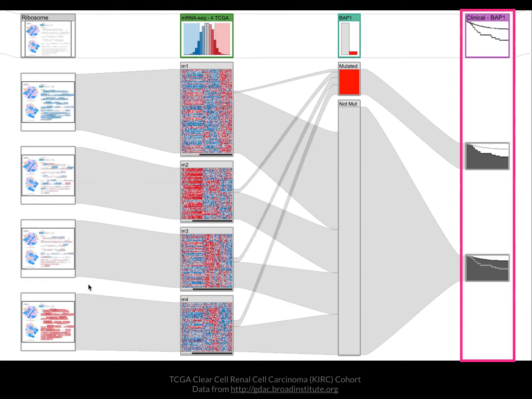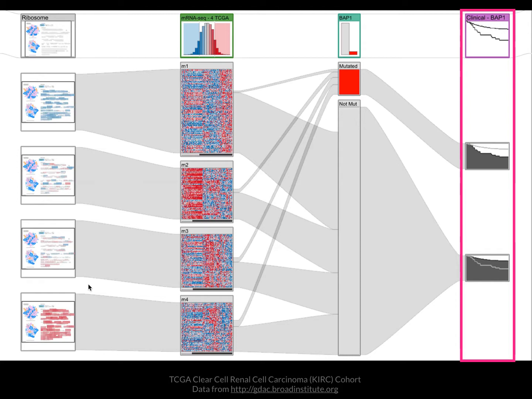You'll also notice that there's a lot of missing data, essentially. There's no band here at the top. That simply means we have a lot of patients for which we have the gene expression data, but there's no corresponding mutation information. So not for every patient for whom we had gene expression data do we also have the mutation data. That's a very common occurrence. As you work with these data sets, there's a lot of missing data.